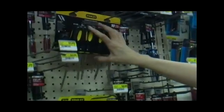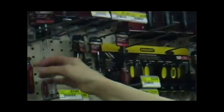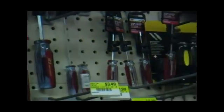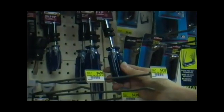And the Phillips in several different sizes and lengths, short ones and the long ones. Okay, and then if you just need maybe not so many, maybe you just want one or two, maybe the tiny ones, or if you maybe have a medium sized one or a long one with you. Or we also have the Phillips. Those are the two basic ones you need, the slot and the Phillips.